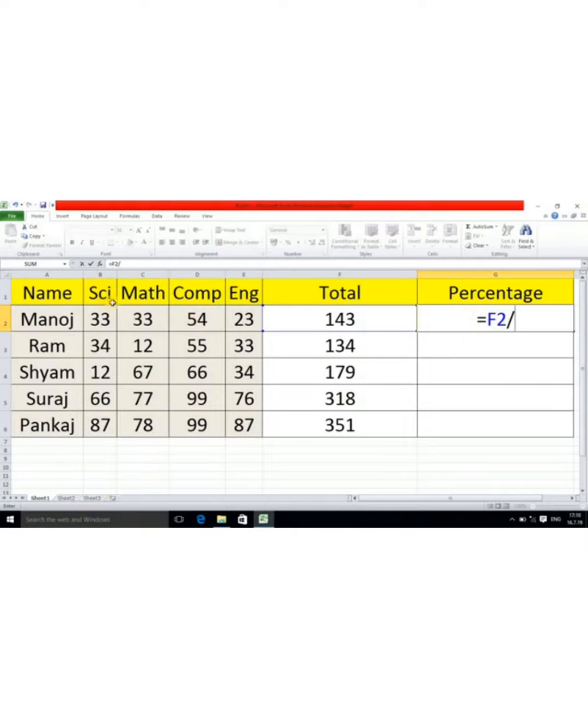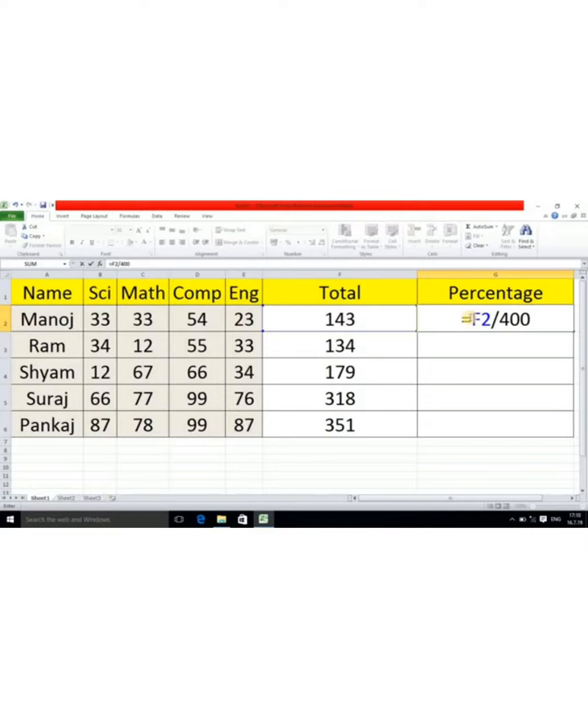Total mark means, suppose each subject paper is 100 marks, then here the total will become 400. Suppose each subject has 100 marks, and here you have, suppose, 50 marks. In this way the simplest thing is to add up each one, and after that whatever the total mark is, that you have to write. Here I am assuming each subject has a total of 100 marks. So out of 100 this student got such marks. So 100 plus 100 plus 100 plus 100 will become 400.